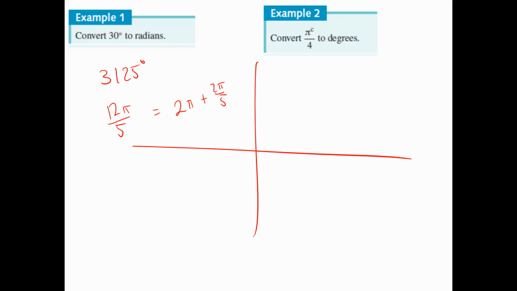At least you now know 2 pi is 1 revolution. 1 revolution with an extra 2 pi and 5. At least you have an idea it's 1 revolution. Whereas degrees, if I asked you 3,125, it's tricky to know. That's why we work with radians. Radians is easy to tell where in the unit circle I am. Degrees is much harder if you start doing many, many revolutions.